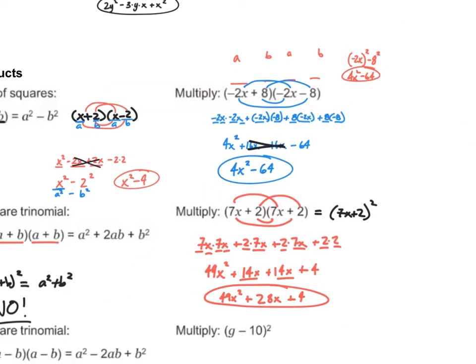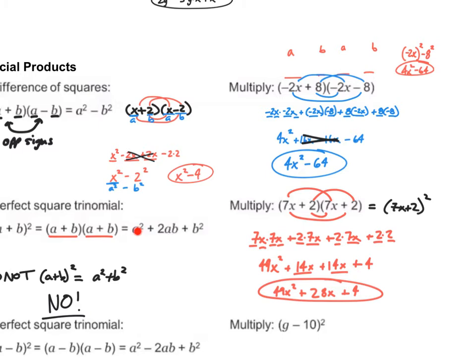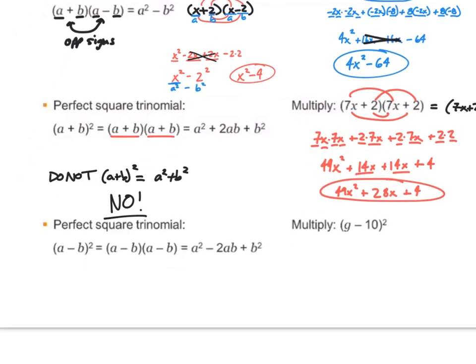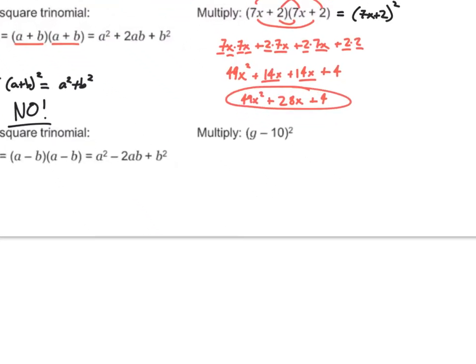Now, notice what they have here. They have this a squared, so your first term, plus 2 times ab plus b squared. So that's the same thing that I got here. You get 2 of these ab terms, which is just going to happen like that. Okay, let's take a look at the perfect square trinomial where we subtract.